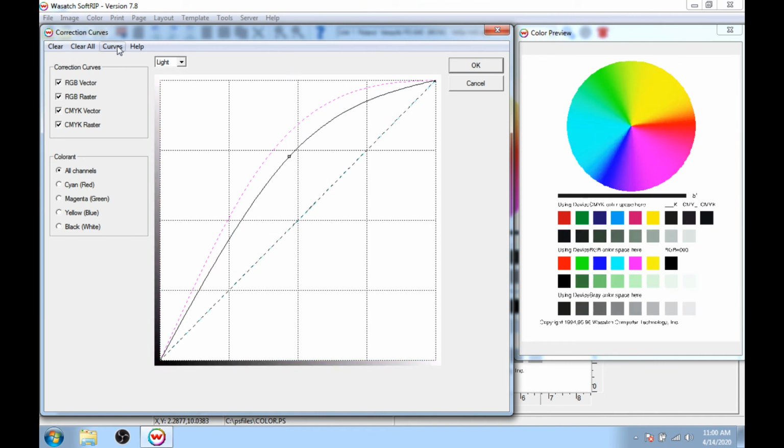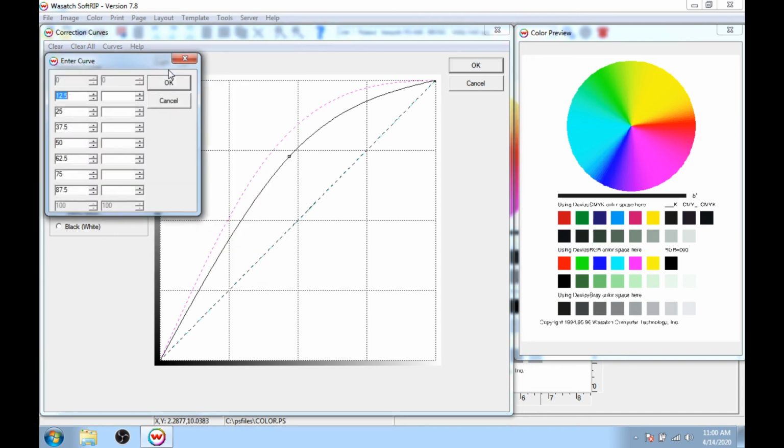So a good RIP will also allow you to enter values to make specific adjustments. In this particular instance, if I want to make an adjustment to say the 50%, I would put in the same values for everything else because I don't want to make any changes. And on the 50, let's say I want to make it lighter or darker.